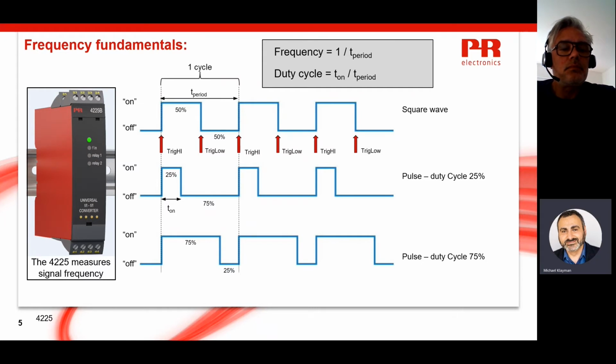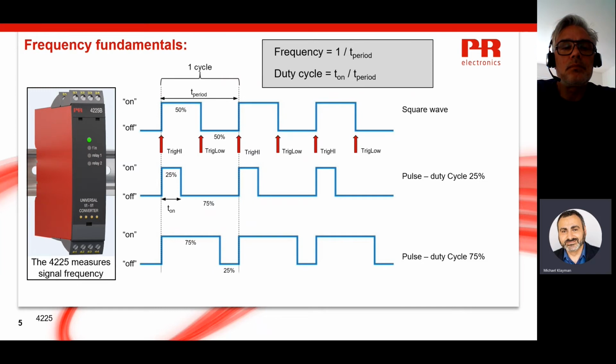An important characteristic of frequency signals is called duty cycle. This describes the amount of time the signal is on versus the amount of time the signal is off. All of these signals have the same period for 1 cycle, so they have the same frequency. The top signal is called a square wave because it changes abruptly from being on to being off and spends an equal amount of time in each state. It doesn't gradually change in signal level like a sine wave does. It is on 50% of the time and off 50% of the time.